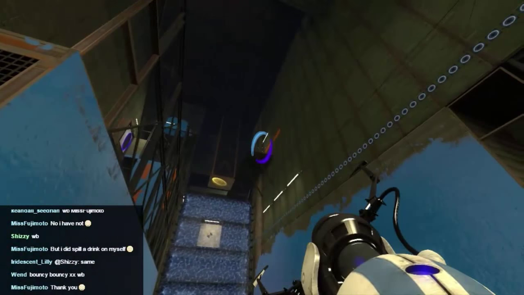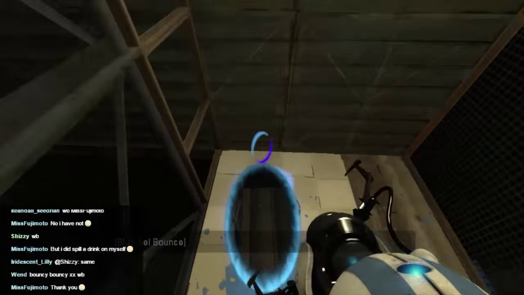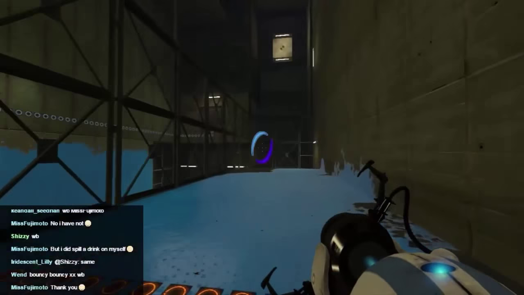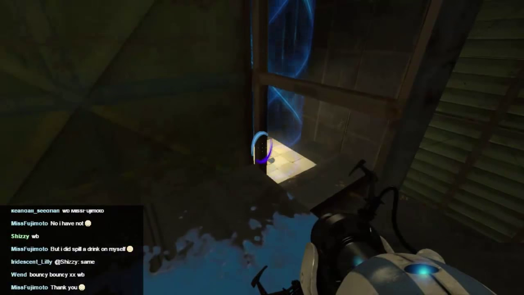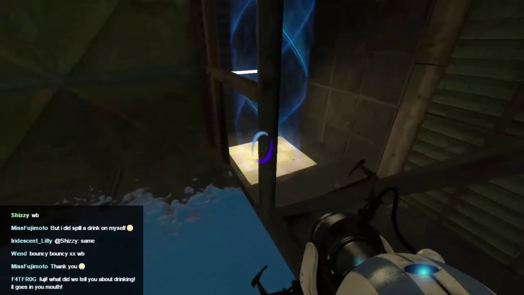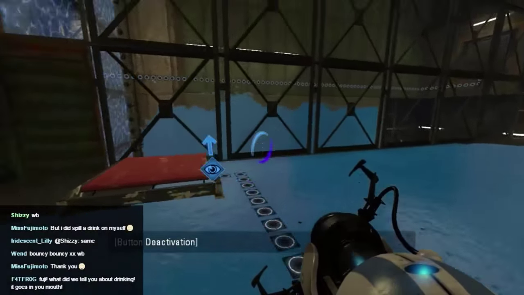I don't know. Hold on a sec. I want to get up here. Oh, right. Okay, never mind. Carry on. Alright, yes, I see. Oh, stupid me. Alright, okay. I'm going to go back. Okay, and then you need to put a portal here. And a portal here. Right. Okay.